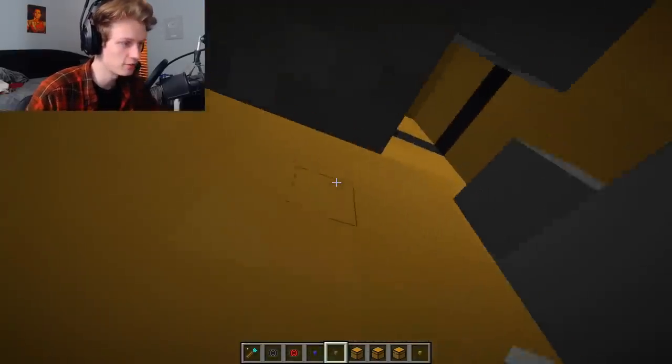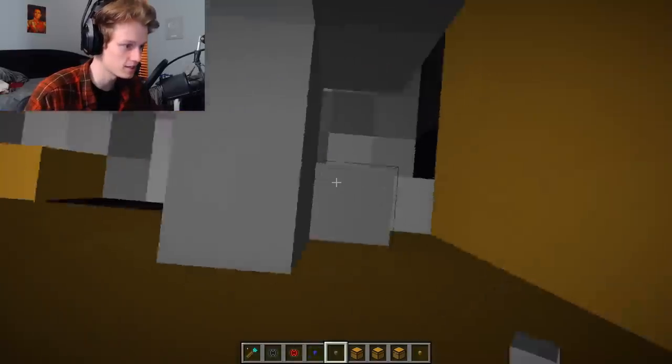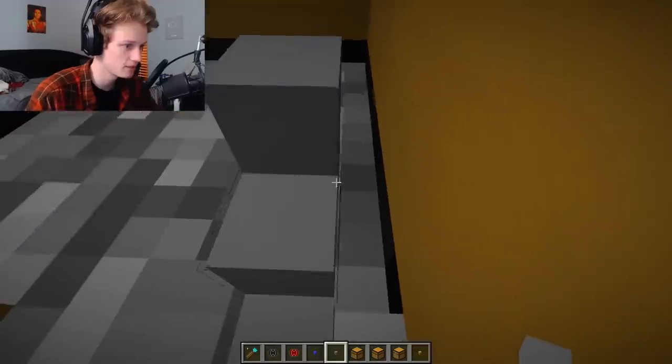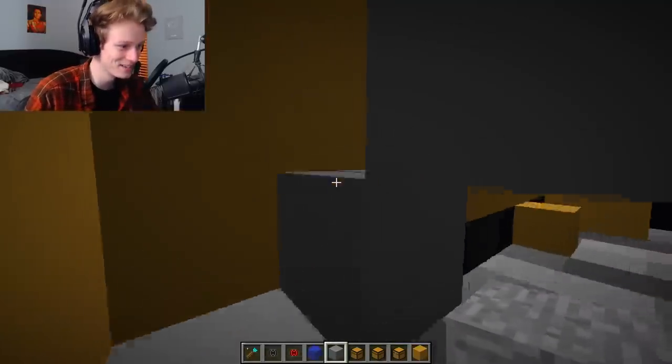Okay, so we have our half spiral staircase. It's got to come up like this. And then I think it's like that. Maybe I did it one too far. Is this a styrofoam? What?